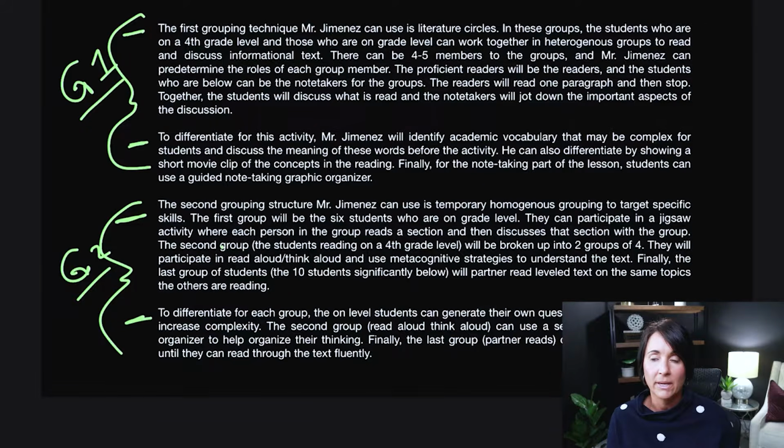Now, in the study companion, they do it a little bit differently. They do group strategy 1, group strategy 2, differentiated 1, differentiated 2. I like my method because I want my differentiation to be hooked to my grouping strategies so that it makes more sense. Now remember, it doesn't matter the way you structure it, you just have to make sure that you complete the task in its entirety that it's asking you to do. And what are the things it's asking you to do? First, it's asking you for 2 grouping strategies based on the scenario. The second thing that it's asking you to do is to differentiate within those groups, all right?